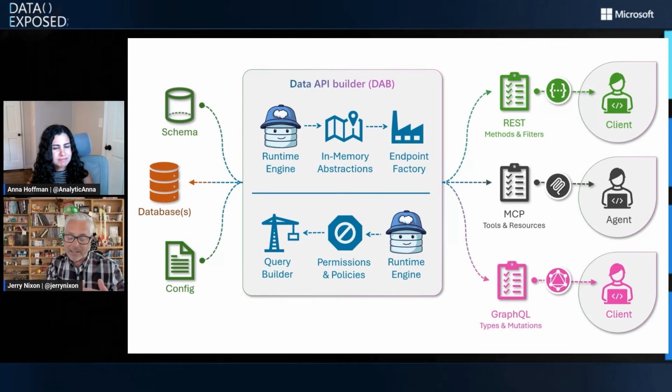Then in that file, you also say, here are the tables, views, and stored procedures that you want to expose in Azure SQL or in Postgres or in MySQL or in Cosmos. And then we go find those, validate that through the metadata, and create this sort of in-memory schema that, as your application starts to interact with the API, we start building the queries on the back end for you so that you can interact quickly with the database.